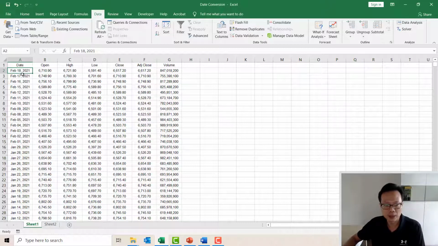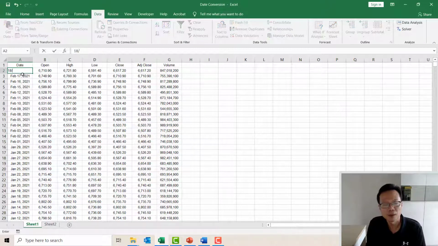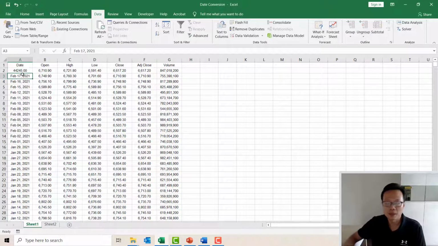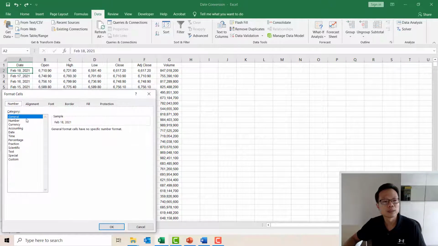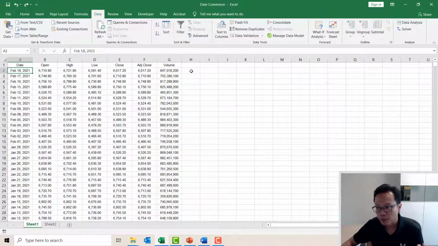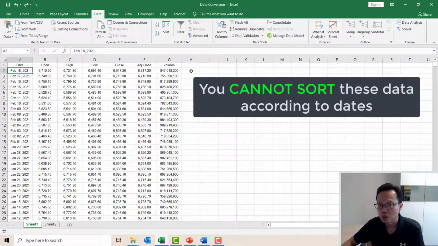Okay, so I can show you an example here by entering a proper date, 18 February 2021, and I'm going to hit enter, and Excel is going to convert the date into a number down here, because I just keyed in a proper date format. All right, so let me undo all this. Okay, format General.